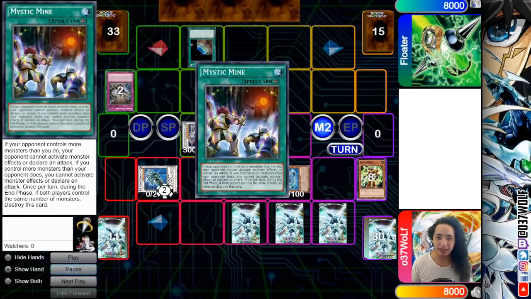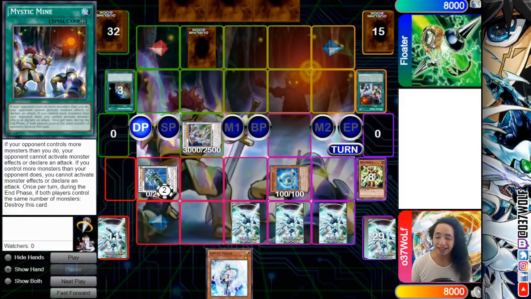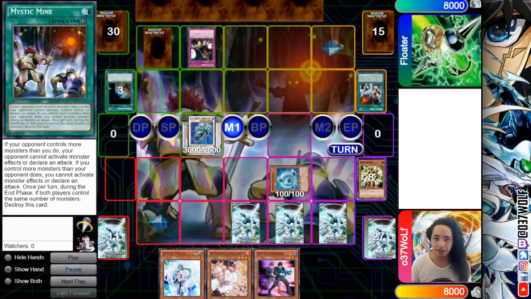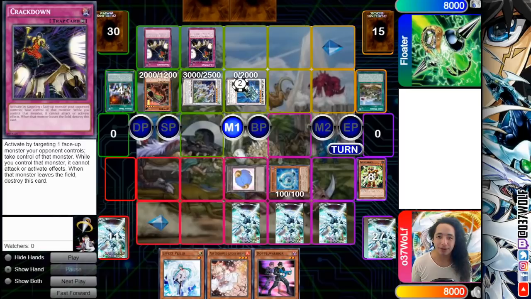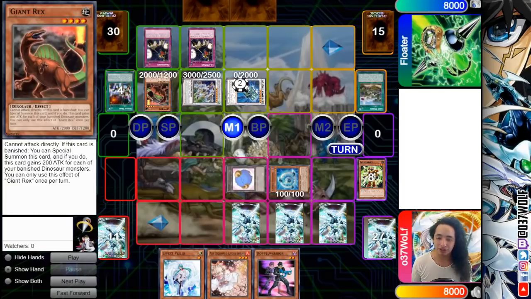So he tries to even me, and he goes Mystic Mine. I was like, oh my god. I hope he doesn't just stall me out, because I don't think I have an out for it. Oh, yeah, I do. Look at that, he takes my guys. Okay, this is where he felt secure. It was like, okay, I have double Crackdown, take both his monsters, and then he's gonna go Giant Rex and try to just generate advantage.